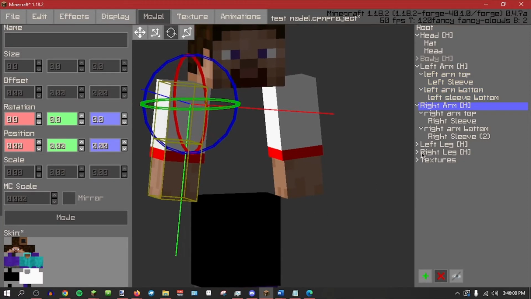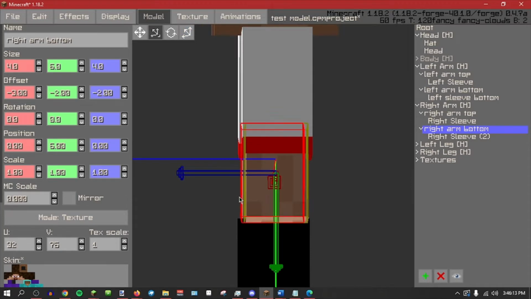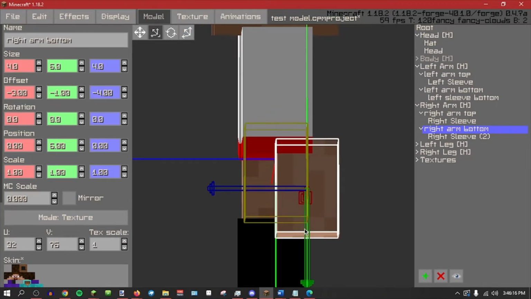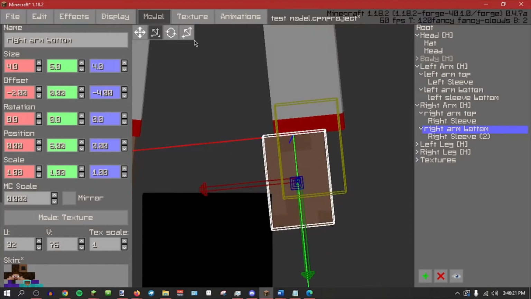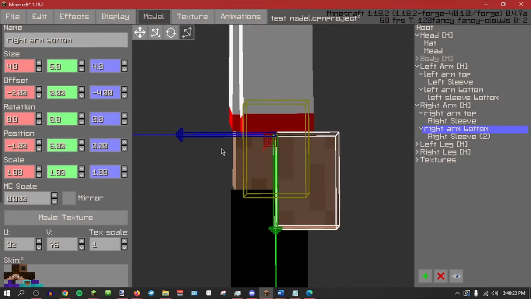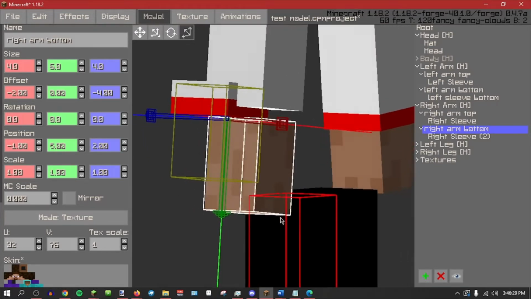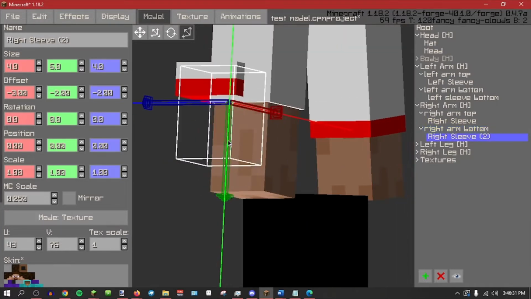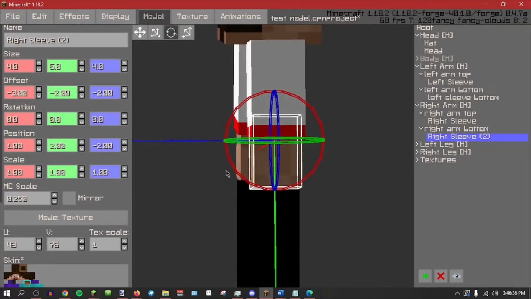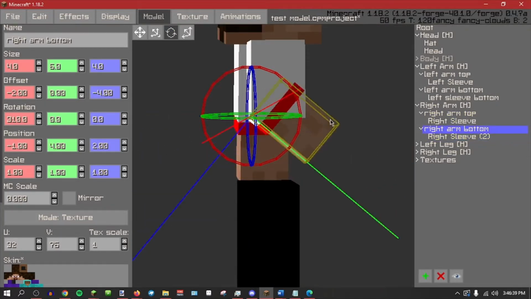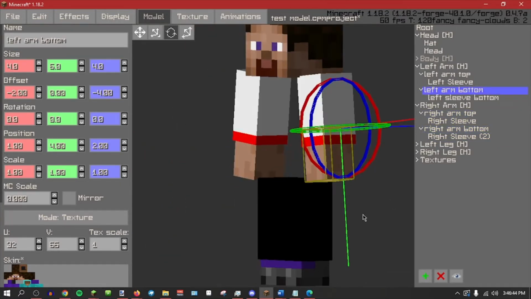Okay, we do the same thing for the other arm. We select the right arm bottom over here, click offset, move this to the back, move this down, go back over to the back of the model, move this to the center, click on position, and move it back into place relative to the top segment of the arm. Move the sleeve back down into place on top of the bottom segment of the arm, and now you have another elbow. There you go. That's elbow, baby. You can't deny it.